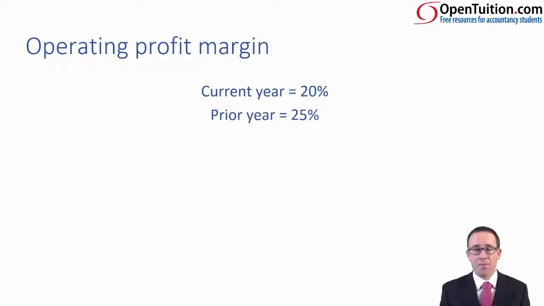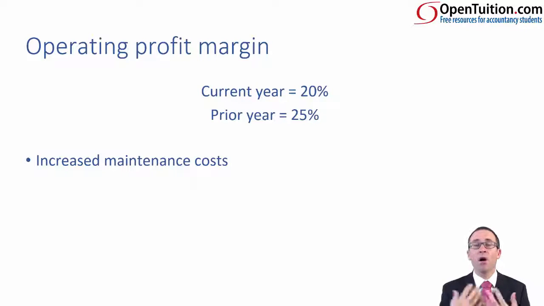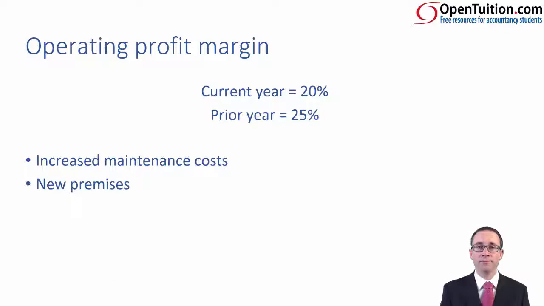So why may that be? Let's just throw in some examples. Cost, there could be anything that happens. These are just a select few. Okay, you need to keep working the questions. Use your business experience that you have to help you through it. So could be you've got increased maintenance costs. You have yourself some old assets. If you have old assets, they start to break down. They need repair. You need to maintain them. If you have that, then you need to increase the cost, don't we? Increase the cost, reduce your operating margin.